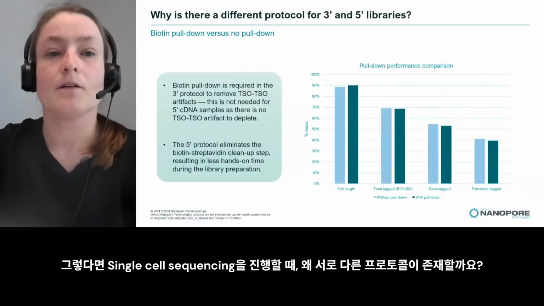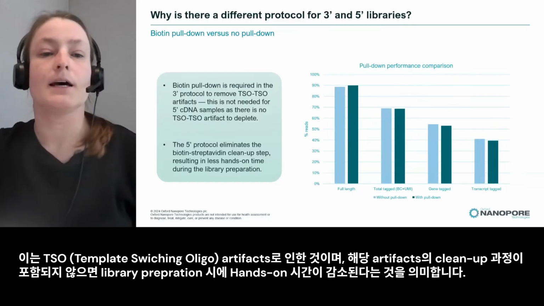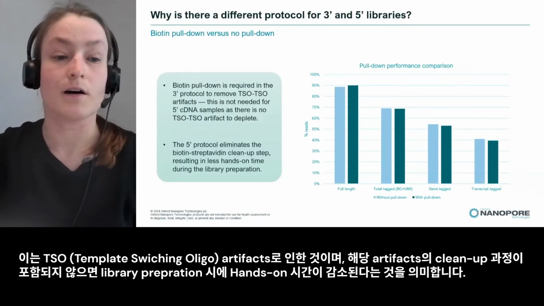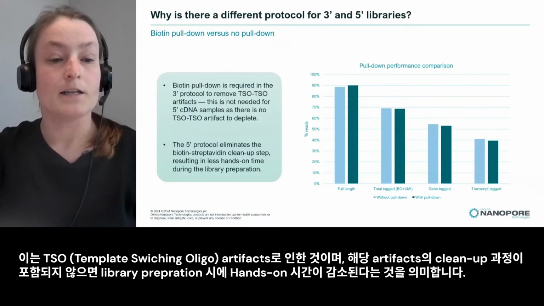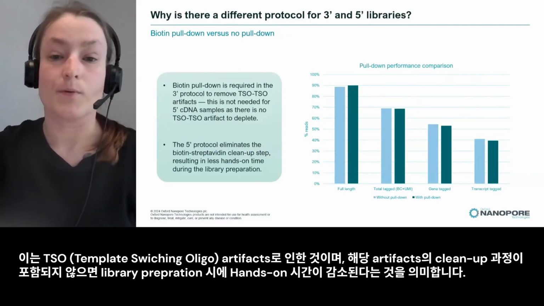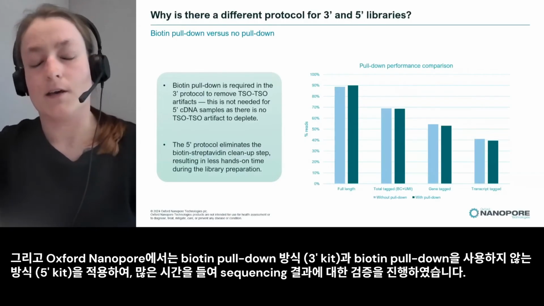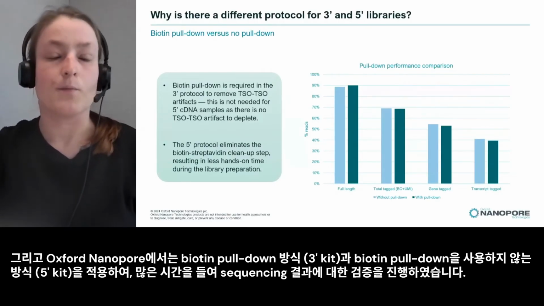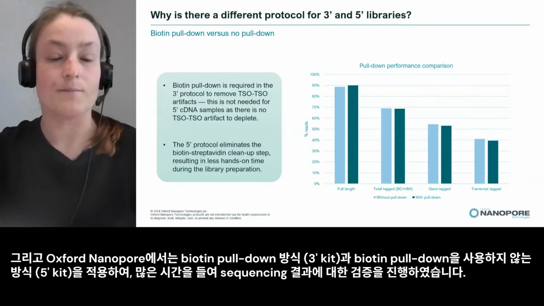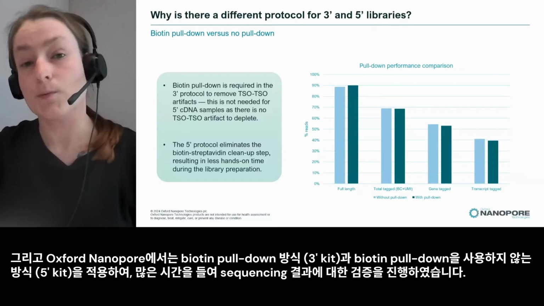So why are there different protocols? I think I've covered that mostly, but that's just to do with these TSO artifacts. And this just generally means that there's less hands-on time during the library prep, so it's just a little bit shorter. But just to confirm that you don't need those primers, we have definitely spent a lot of time checking biotin pull down versus no pull down.